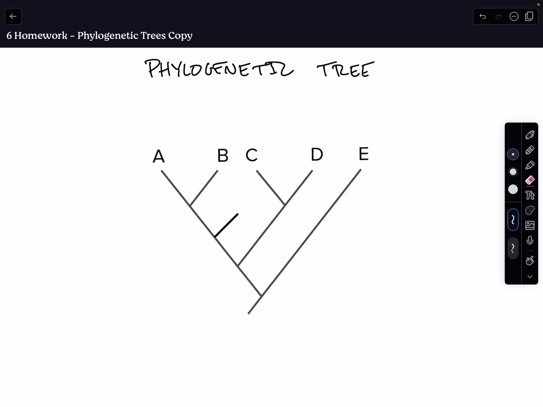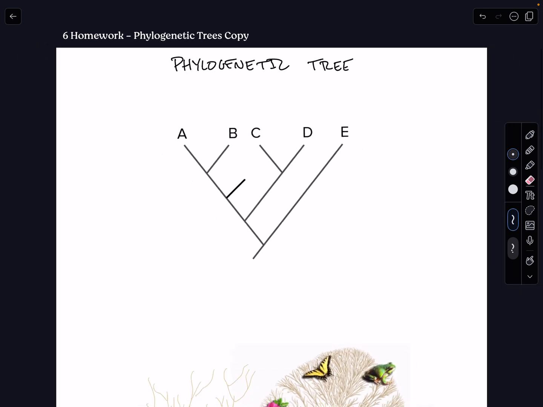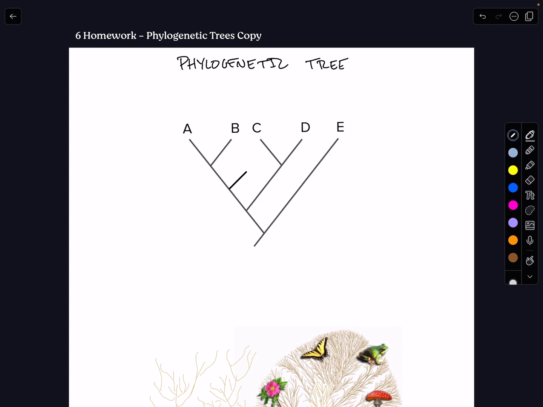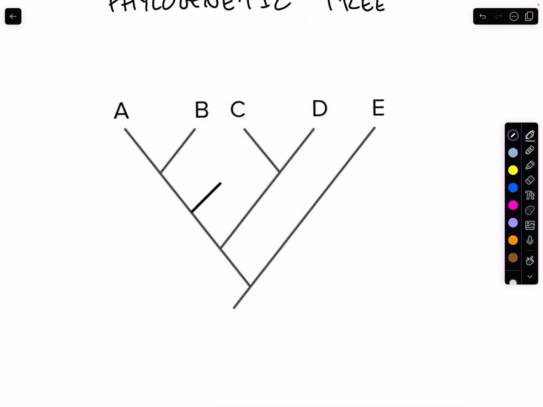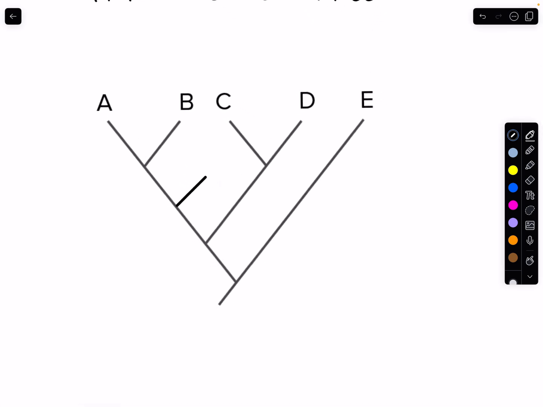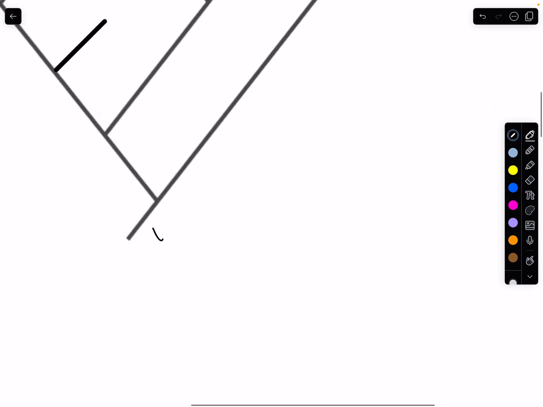Okay, so we've talked about some big principles in ecology, and now we're going to talk about some big principles in genetics and evolution. First, we're going to start learning how to read a very simplified tree of life. So that's our model tree up here. Okay, so here's how you read a tree. You start at the root of the tree, which I guess I should draw the arrow pointing to the very tip. This is called the root.